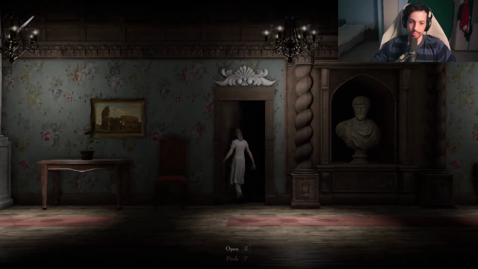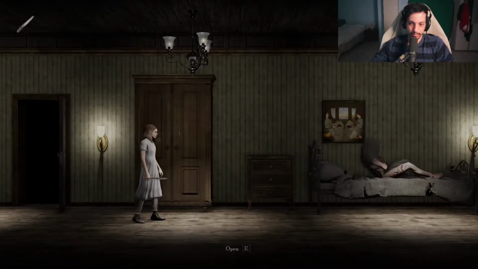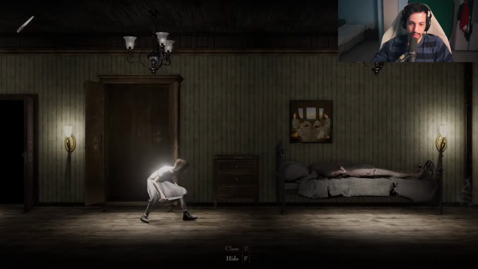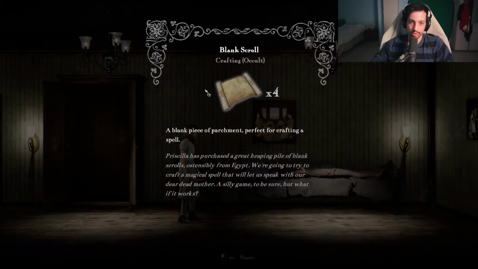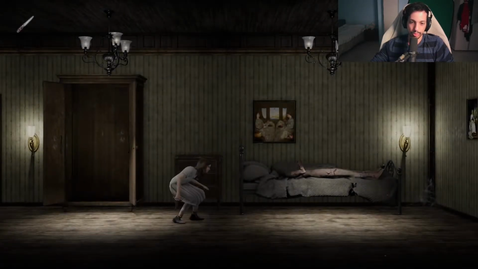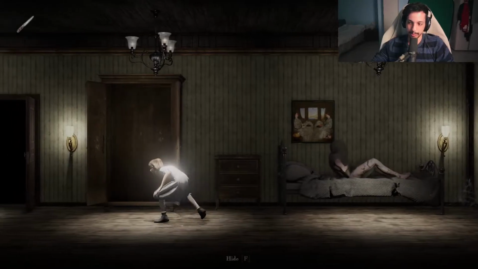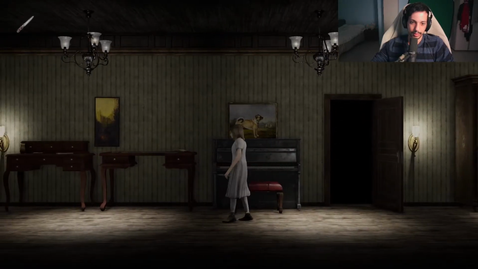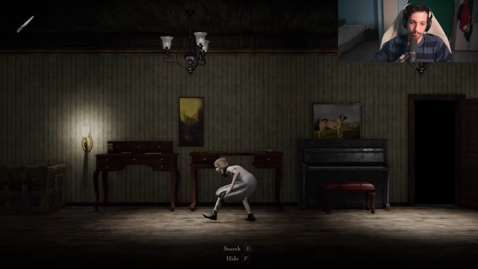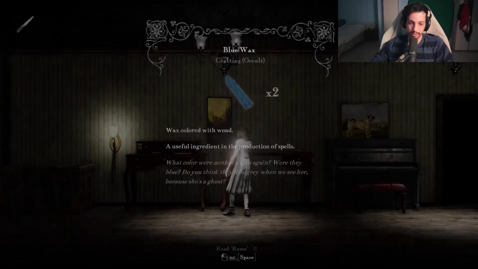Would be a good idea to check out this room, so... Oh, okay. Oh, did he hear me? Is that why he was acting so strange? Blank scroll, a blank piece of parchment, perfect for crafting a spell. Oh, don't stab him. He's sleeping. I'm gonna let the little baby sleep. Bless you. That's quite a big baby. Wax colored with woad, a useful ingredient in the production of spells.